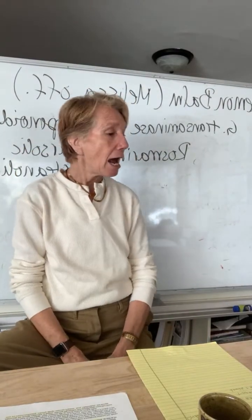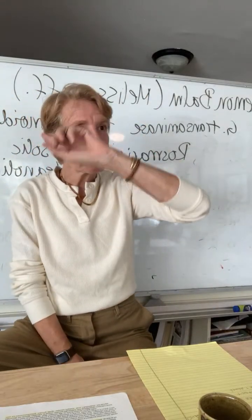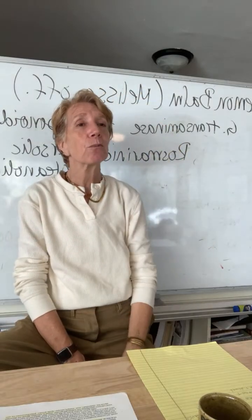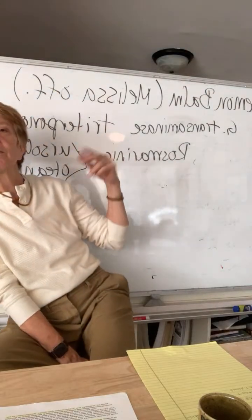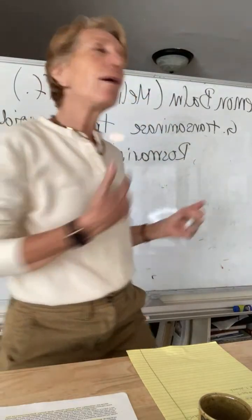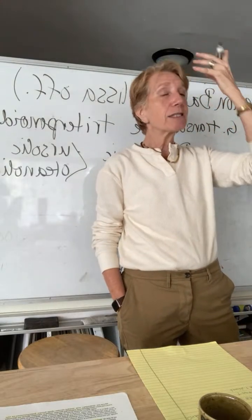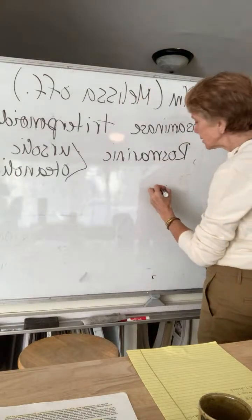Rosmarinic acid has a pretty phenomenal ability at protecting and repairing damage to neurotransmitters in the brain. So GABA is one of the primary inhibitory neurotransmitters, calming and relaxing, but there's also one of the primary stimulatory neurotransmitters, involved in memory and mental alertness and learning, and that is acetyl.